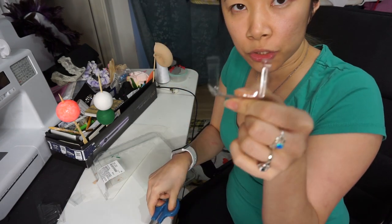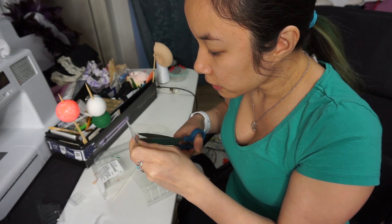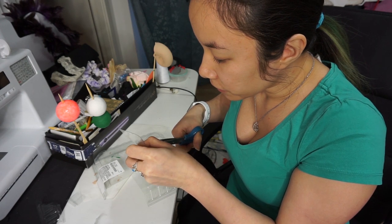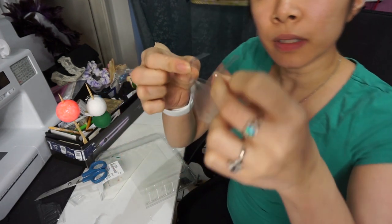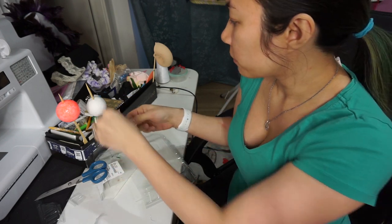Now I wanna poke two holes here and here. You're probably wondering, why am I using this plastic instead of just putting it into the foam spheres? Well, I think it would look better if I can photograph from any direction. If you have a heat gun, you can heat this up lightly and then maneuver it where you want it to go. Luckily, this is pretty flexible.